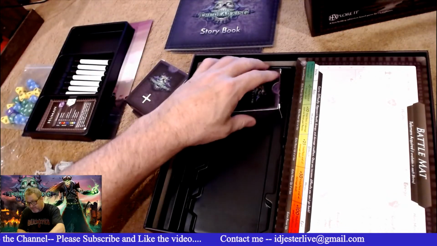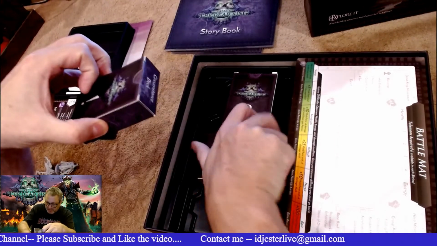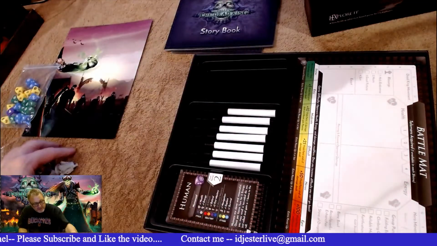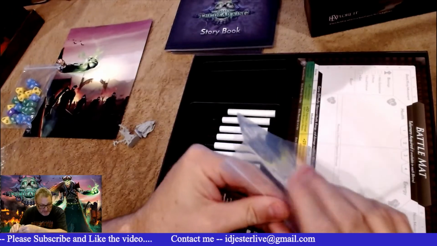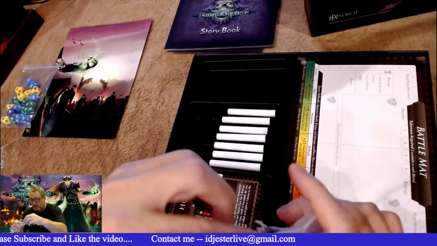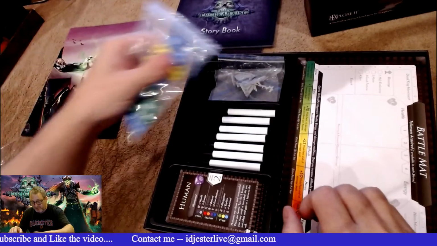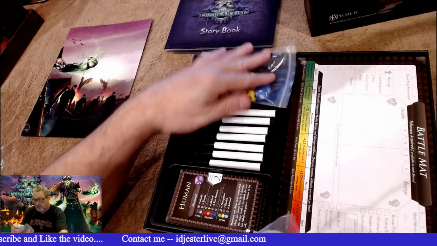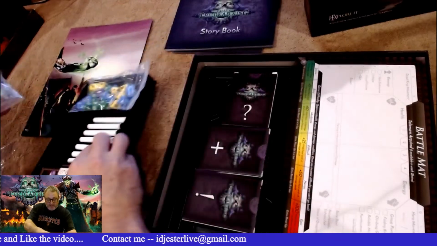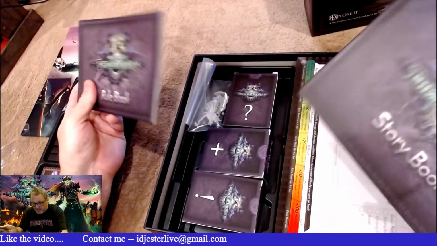Now, can I figure out how to put everything back in here that came out of here? I'm not sure I can. I'm going to try. We'll put the miniatures in here. There we go. All right. We have some dice that we need to put back in here as well. Will everything fit back is the question. Maybe if you do it right. Let's see. We need the storybook and the rule book still.